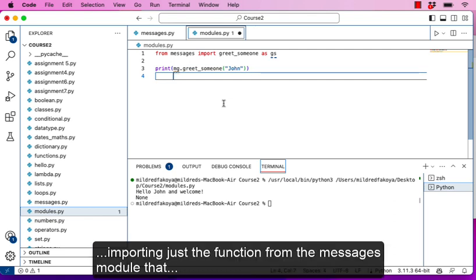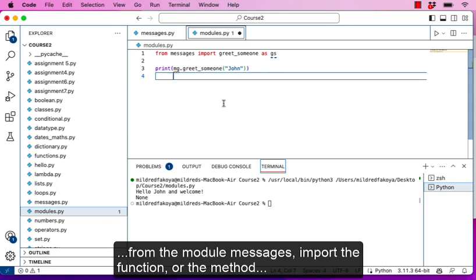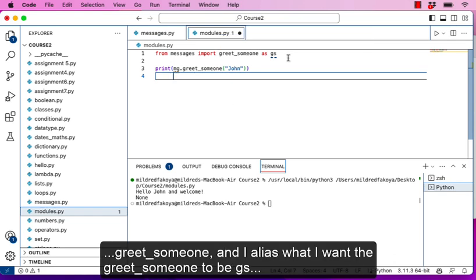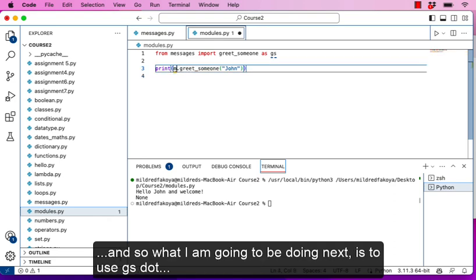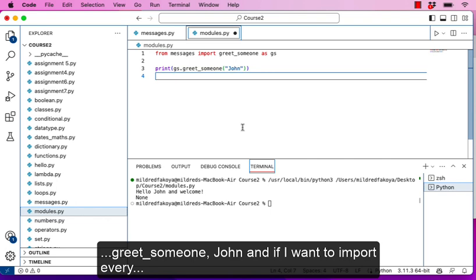So now I'm importing just the function from the messages module that I want, and so I use the syntax from messages. I'm telling it from the module messages import the function or the method greet someone, and I alias what I want greet someone to be, gs. And so what I'm going to be doing next is using gs dot greet someone John.